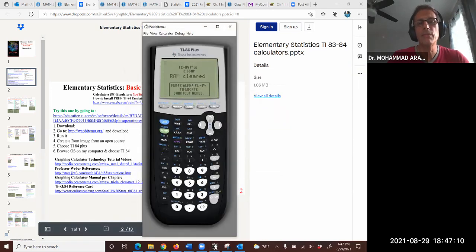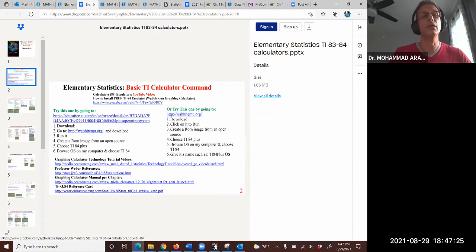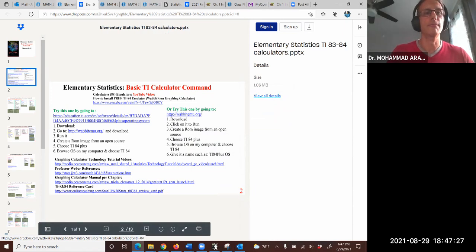This calculator can be downloaded online. You have to go through the process, and if you have a problem, you really have to contact the tech support. They should be able to help you.